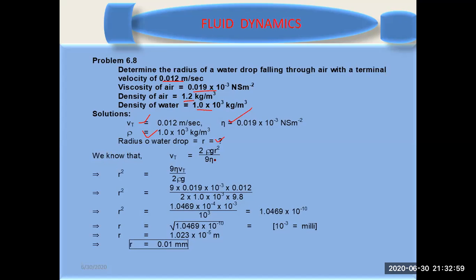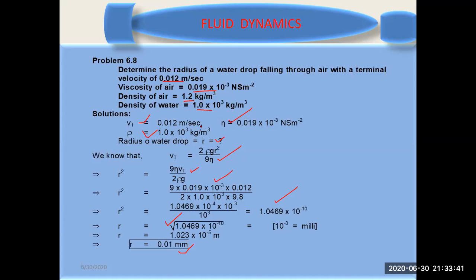So you will use the formula of terminal velocity, and it is 9 eta Vt divided by 2 rho g. So this is the formula to calculate the radius because you are asked to calculate the radius. So after putting all values, you are getting radius of the drop, which is moving with such terminal velocity through the fluid of viscosity. All other values are given, and you are asked to calculate the radius of that drop. You will use this equation, and after using this equation you will put the values, and then you will be able to calculate the radius and value of radius with this one.